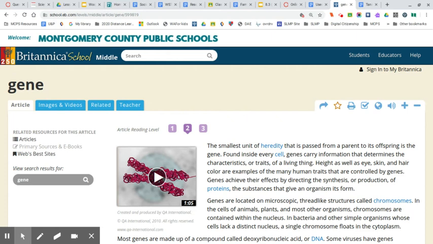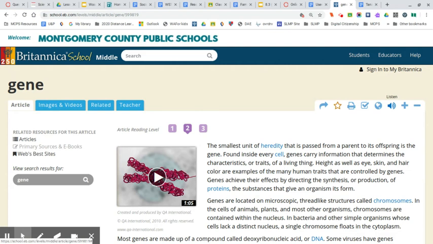But I want to show you some accessibility features that might help you because everyone reads at different levels. This is going to default to a level 2, which is the middle school level, but you can feel free to level down to 1 or level up to 3 if you would like. The other thing is that it has a button for reading out loud, and it is just a robot reading, but still that can be helpful.